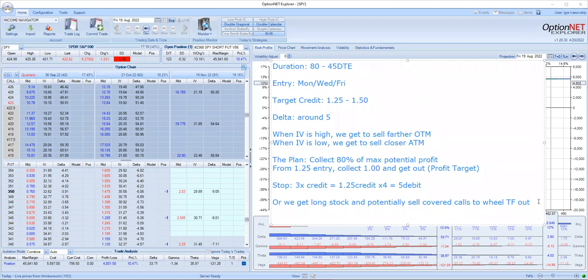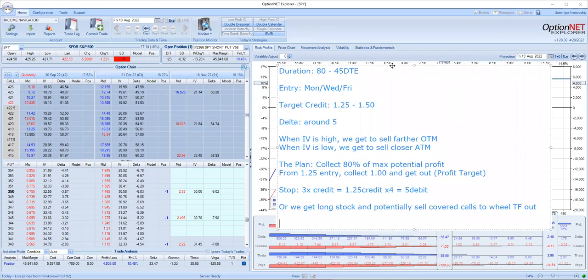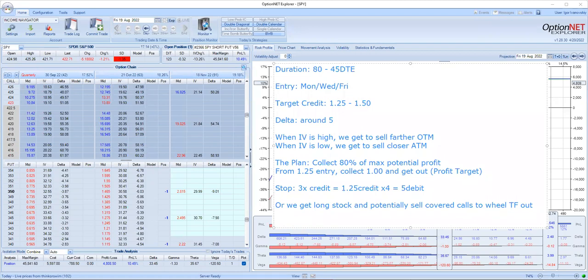Let's see what else we got. I think this is all I had for my notes. I'm trying to think if there's something else that I might have missed. Let me see what we have for questions, if there are any.